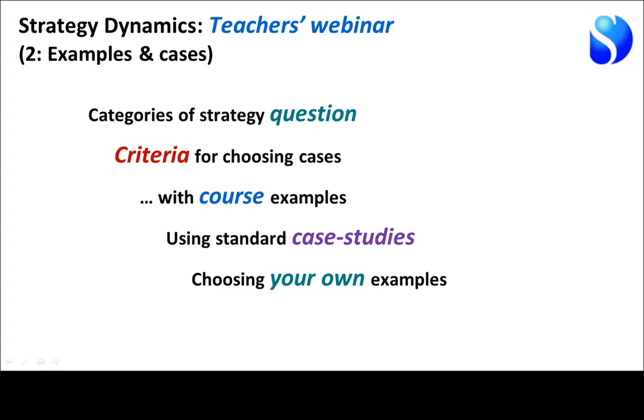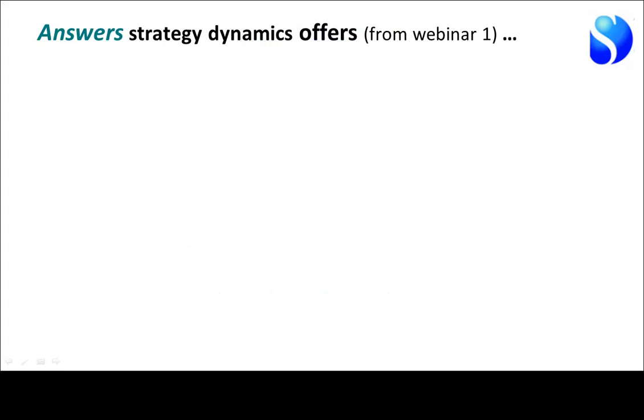So the place to start is with recognizing that strategy and strategic management is a very, very broad topic indeed, and it's not just about writing a business plan or a strategic plan for a business. There are lots of other strategy questions as well, so it's helpful first of all to get a way of categorizing what these questions are. So let me start with that. We'll end, of course, with some opportunity for you to pose some questions and comments.